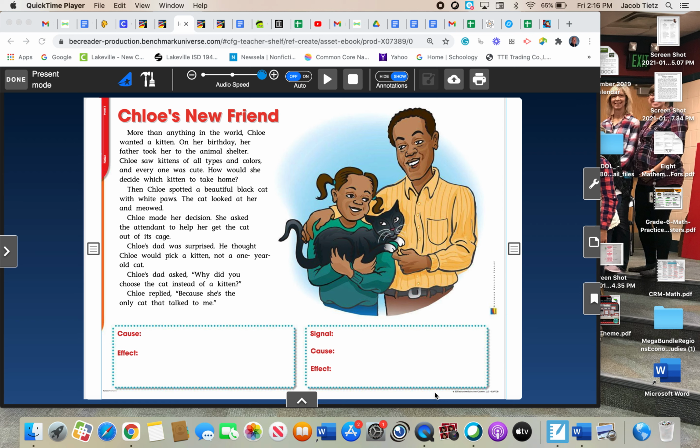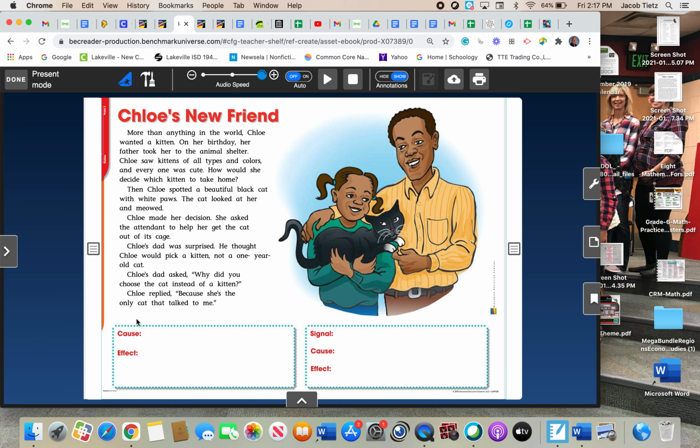So now think about the causes and effects in this story. What clues does the author give that help you identify the cause and effect relationships? So let's look closely to find the signal words that help us recognize this cause and effect in the story. What signal words do you find? Ones that we talked about yesterday were because, so, since, and as a result. And right here, I see the word because in the story. And that because usually means that's going to be a cause and related to a cause and effect.